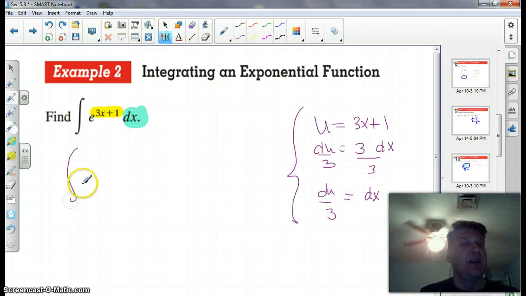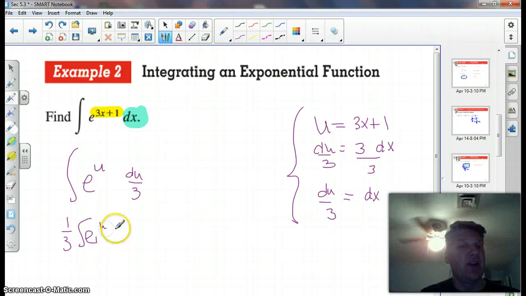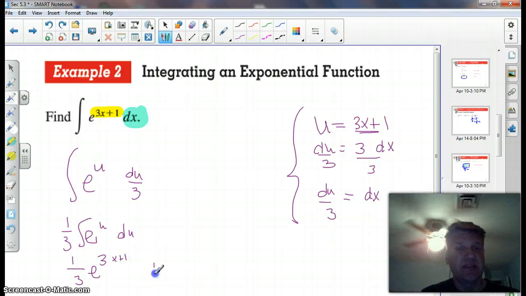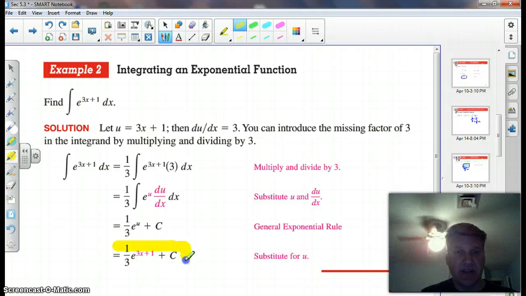So I'm going to rewrite all of these x's in terms of my u substitutions. Once again, I'll get the integral of e. I've replaced the yellow with my u substitution, and I've replaced dx with du divided by 3. And of course, divide by 3 means you pull out a constant 1/3. And so now I'm looking at the integral of e to the u du. And I know the integral of e to the u is e to the u. But I'm going to replace u back with the value of u, which is the 3x plus 1. And lastly, plus c. And it looks like, good, the author is leaving it in this form as well. I don't know what other form you could leave it in, possibly.